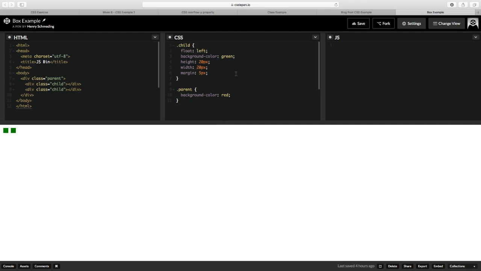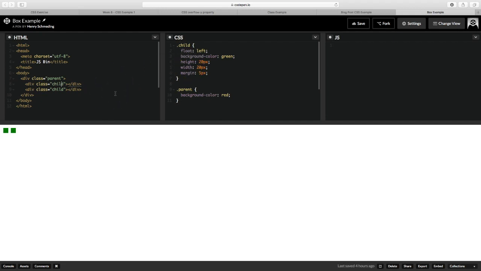I'm just going to increase the size here. So you can see right here we have the two boxes next to each other, and they're just these simple little divs. I don't know if you can see on the video. So these two boxes are essentially these two divs defined as these child classes here.